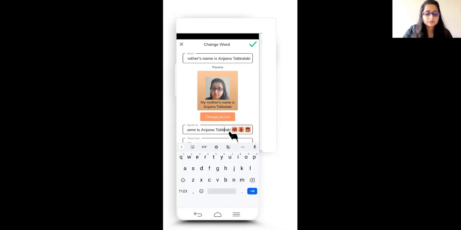So this is just to show you when it comes to names of things, people, and all that, you can manipulate it with the spelling. You can add space between the alphabets. You can eliminate a vowel or change a vowel. Sometimes the A can be substituted with a U. You can do those kind of things to make it sound real, make it sound as original as possible. So if not, you can record your own voice and save it.